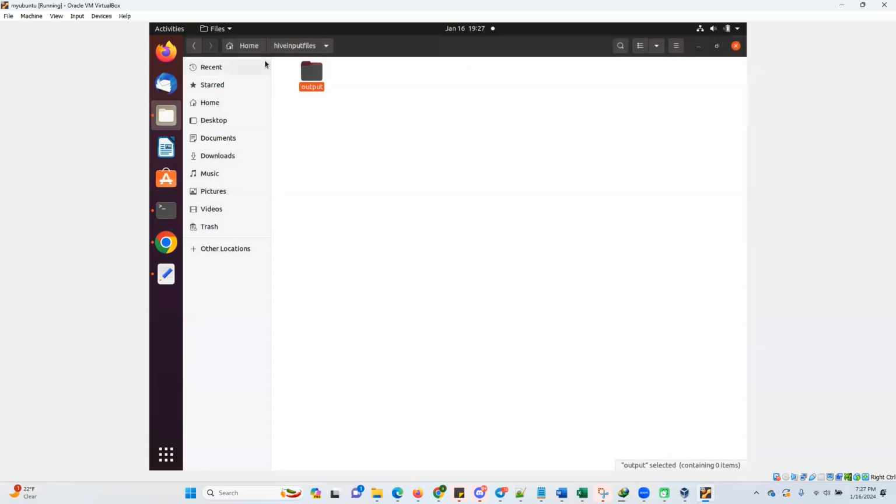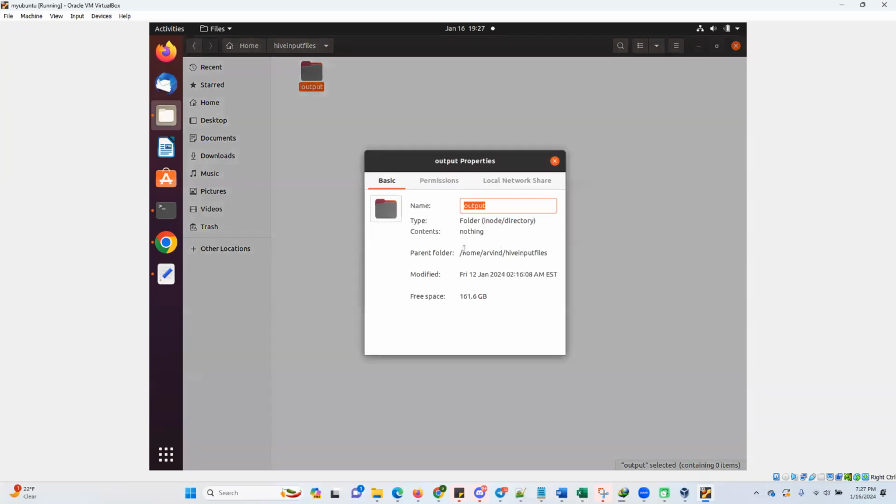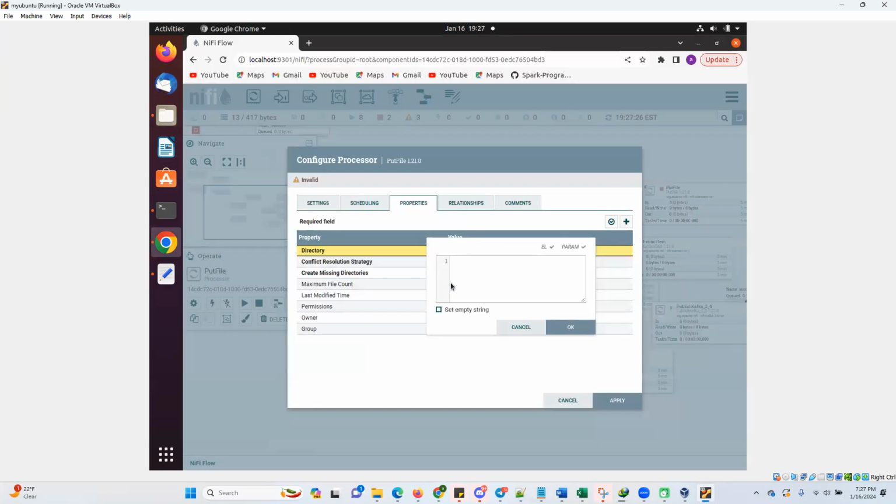Okay, or otherwise I can take this path as my output directory path. So I will copy this and add slash output. So I'm telling here my output path. So this is my output path. Okay. Name doesn't matter. It could be anything. Okay. But 2 separate directories should be there, because the output directory is different, the input directory is different. Okay. And now I will apply this.